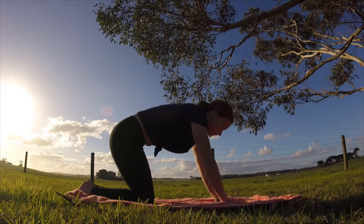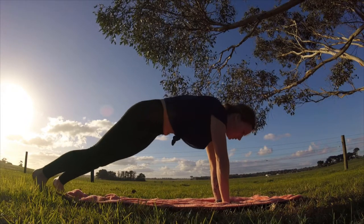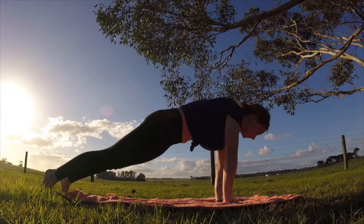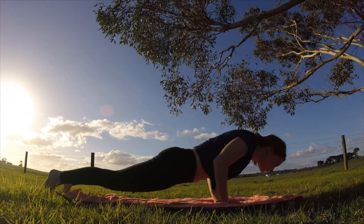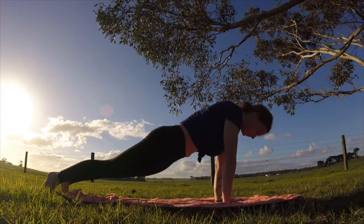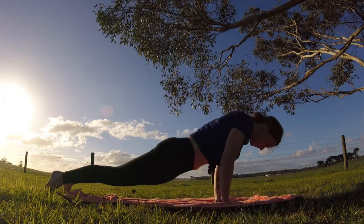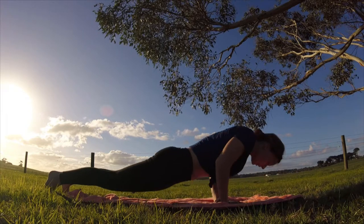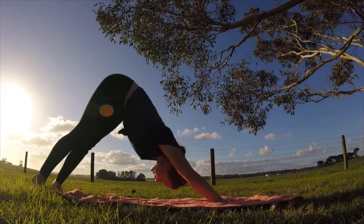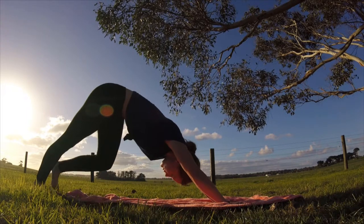All right. Let's go ahead, plank. Let's do five yogi push-ups again. So lean forward and inhale down, exhale up. One, two, three, four, five. Downward dog. Whew. Remember, I'm right here with you. I'm struggling too.